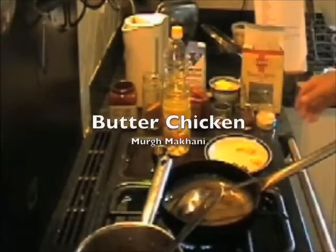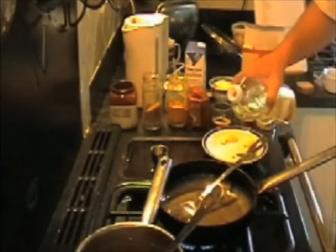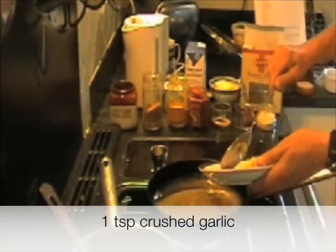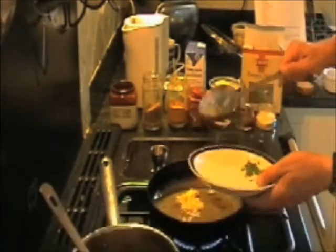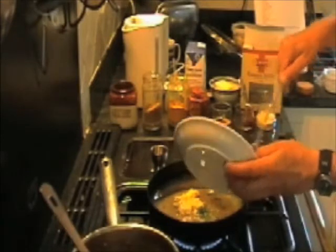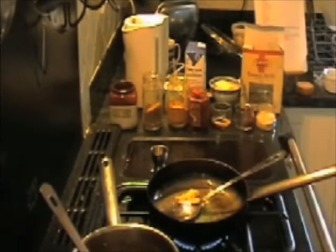Okay, let's cook butter chicken. I'm using a fairly low heat here because I want to cook it fairly slowly. That's about 20 ml of vegetable oil. That's 1 teaspoon of crushed garlic, 1 teaspoon of grated ginger, and I've got about a teaspoon of green chilli here. I'd normally use red with a dish like this which has cream in it. It just looks nicer, but I don't have any red chilli, so I'm using green.